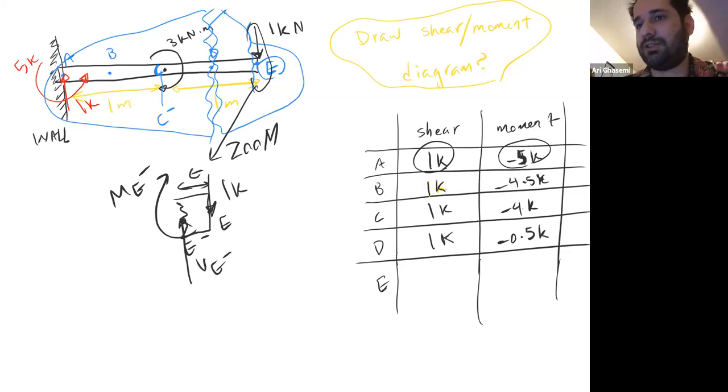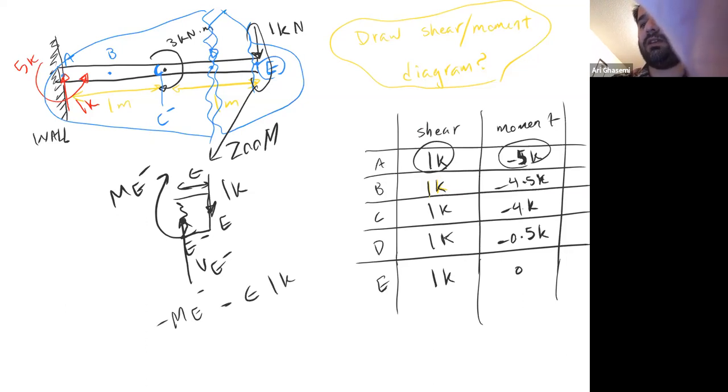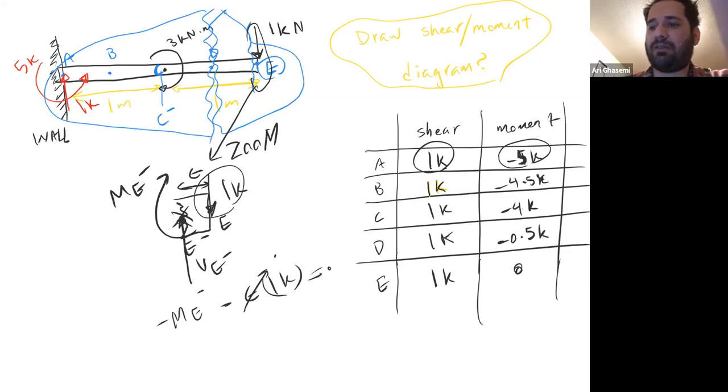So if you write the equation, what do you get? You get shear load is still positive 1K, and the bending moment is equal to 0. You see that? Because you have ME minus epsilon times 1K. This is a moment coming from this with respect to point E minus, and when epsilon becomes 0, what? 0. So that's your data.